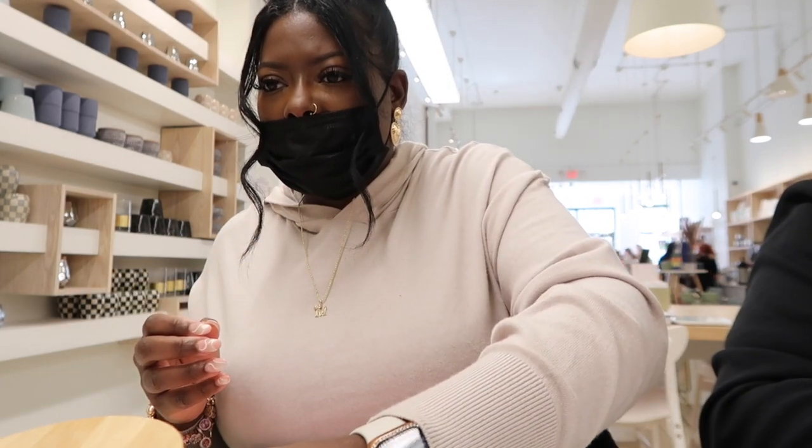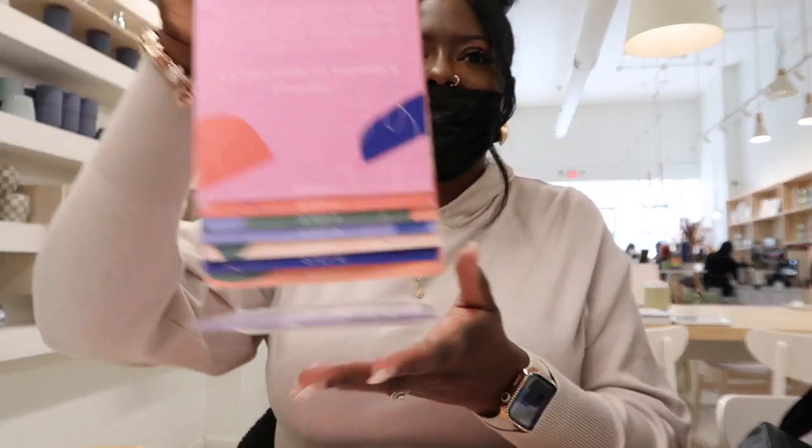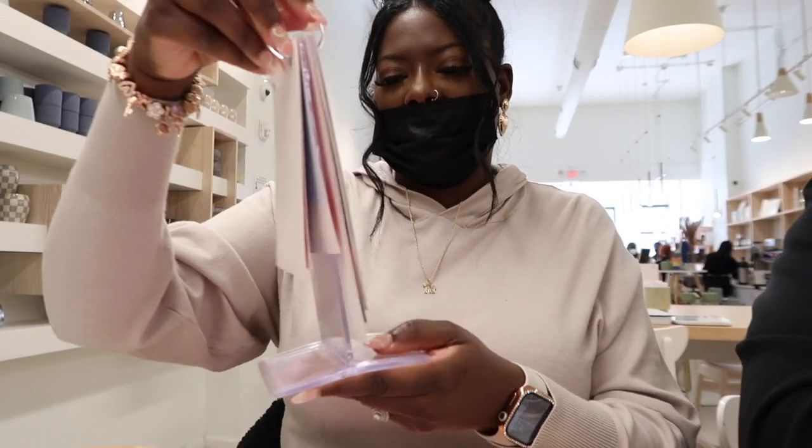Choose one fragrance blend from our fragrance wall using the sniffer tins. Once you have your selection, bring a bottle of your favorite scent to your tray. Alright, I'm done with scent. I'm done with step two now. I'm on step three. Using the vessel menu at your tray, locate the vessel that you selected. Use the measurements to create your candle. Are you ready to candle? Yes, I am. All right, here we go.